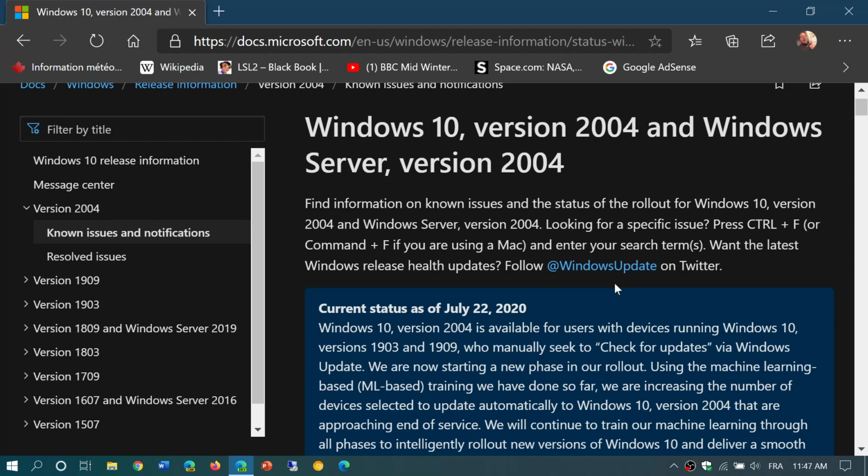And a lot of people are talking about there being tons of problems in version 2004. Well, there's really no problem right now. They started out with many things that they added in the list of known issues, but as of September 1st today, version 2004, the May 2020 update, doesn't really have any major bugs in it now.